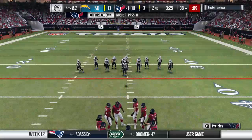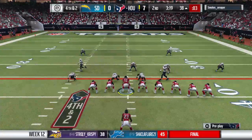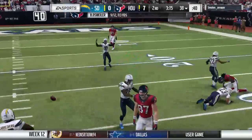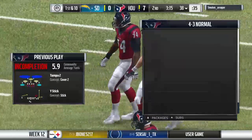Field goal would have been a decent length at 55 yards. They keep the kicking unit on the sideline. They're going for it. Play clock winding down. 4th down. Here's Osweiler, and it is incomplete. The Texans tried it, but they come up empty here on 4th. And the Charger defense stands tall, and they get the football back.